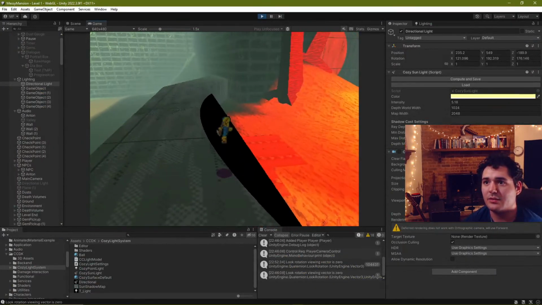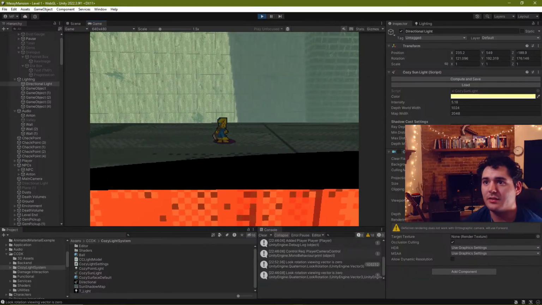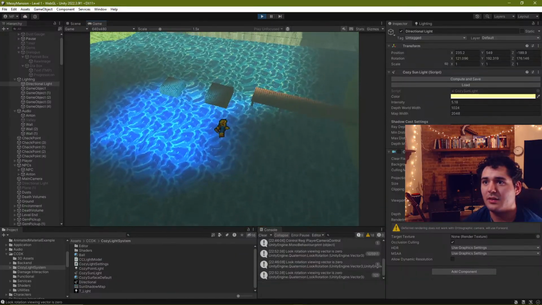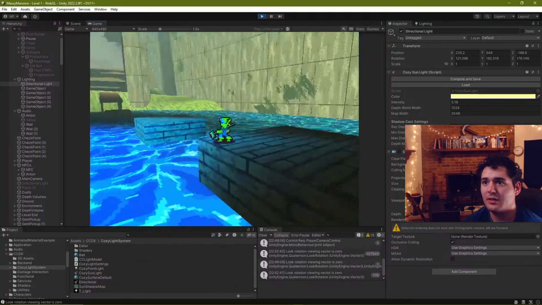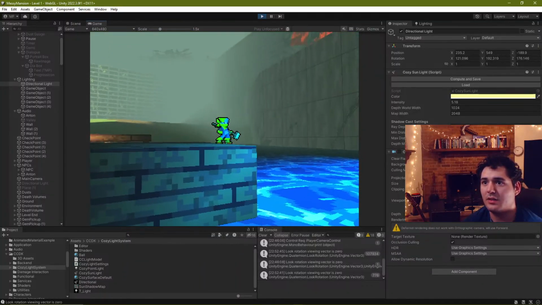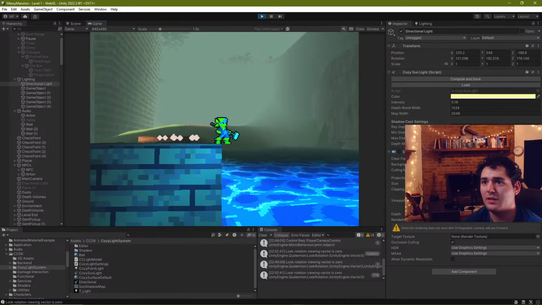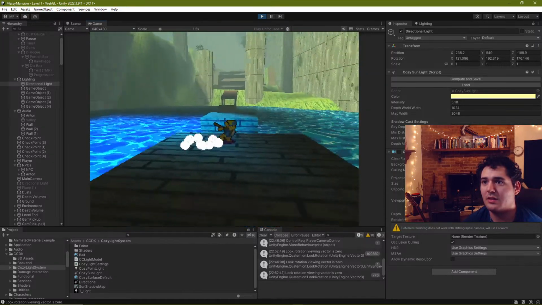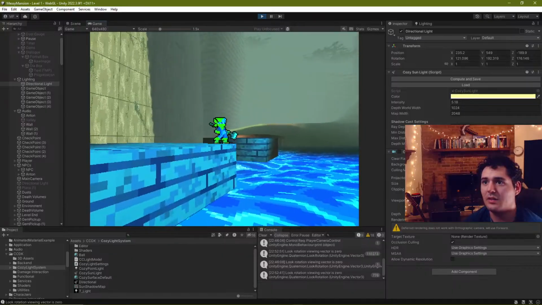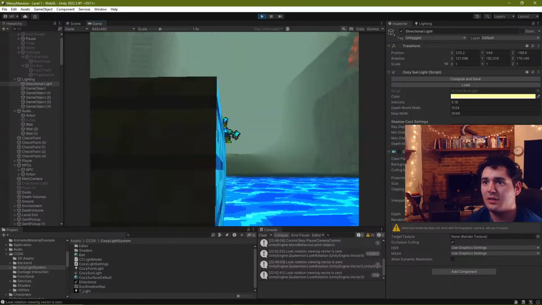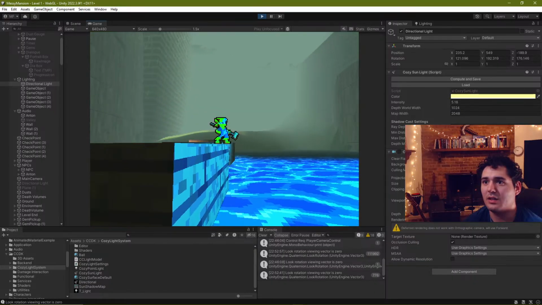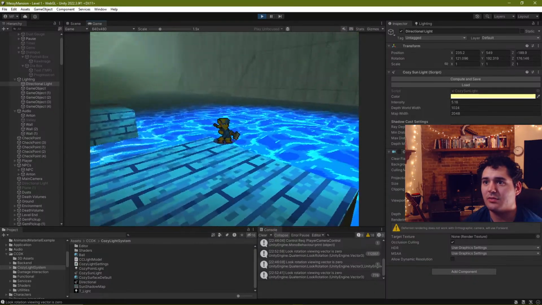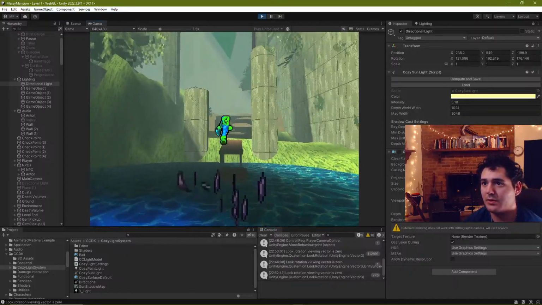So you have much to figure out here still. Yeah, I need to figure out this normal map stuff a bit more.